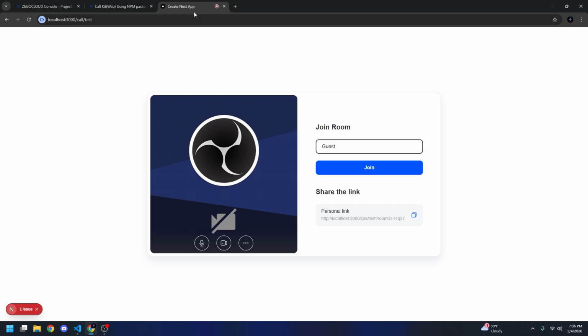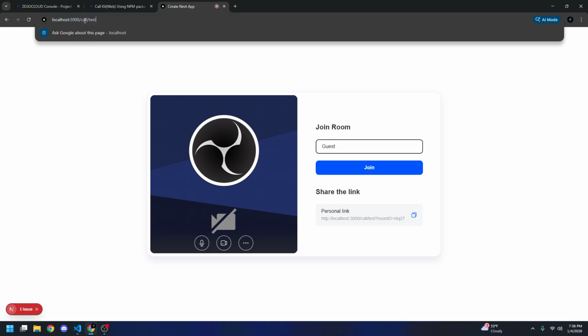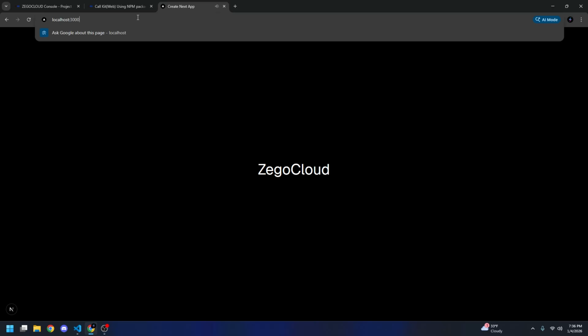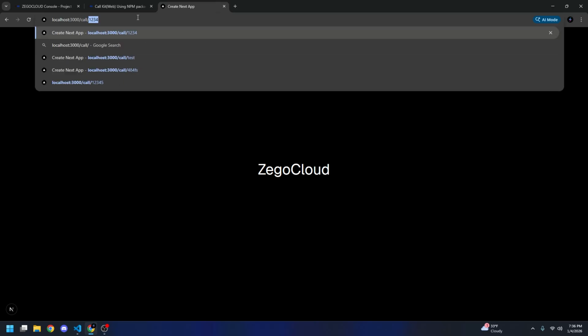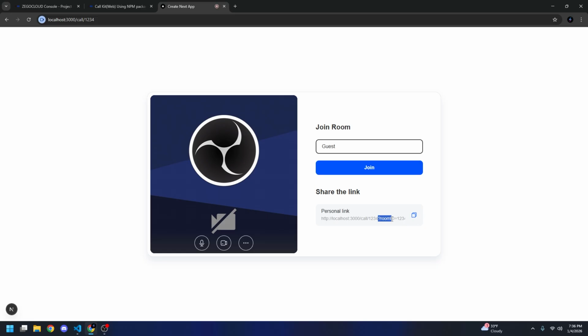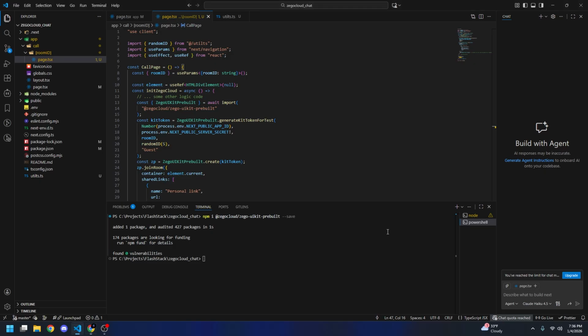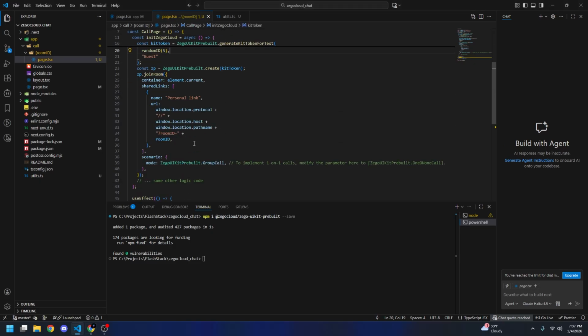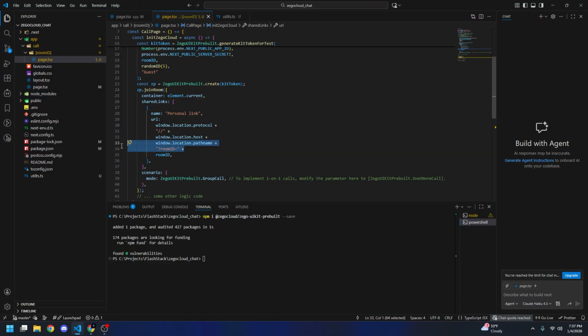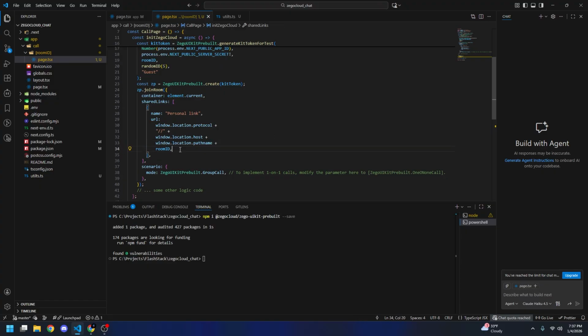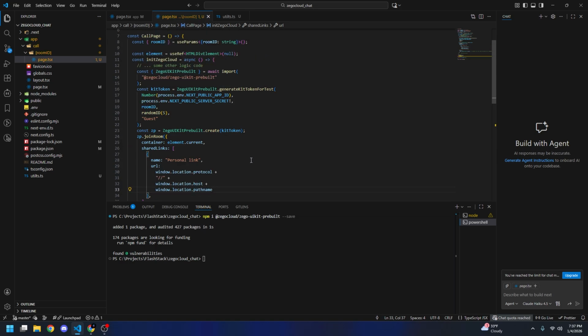So now, if I go back to my localhost, as you can see, we only have ZEGOCLOUD, but if we go to /call/1234, as you can see, our shared URL is broken. So what we need to do is come here and delete the last parts, using roomID and the plus sign.